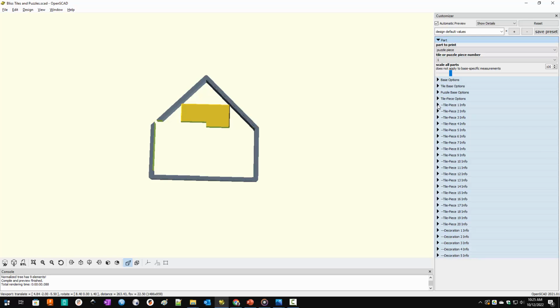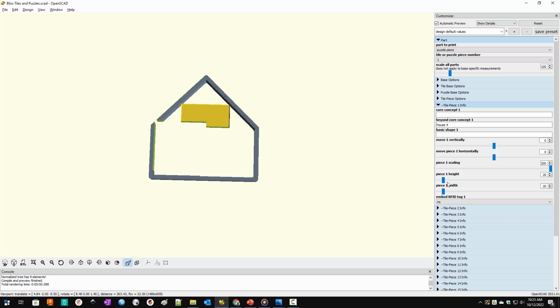So go back to puzzle piece 1, and now we're going to mess with this piece height and width stuff. The height needs to be much taller. So we at least double that. Let's just go ahead and make it a 50 right now, just to see where that puts us. It's plenty big. We'll bring it down. We don't want it too far away from the edge. We might be hitting the dog and the cat, but there's no dog and cat above. But there's definitely a street down here we don't want to be running into. So let me bring it down, and we'll see how that looks.